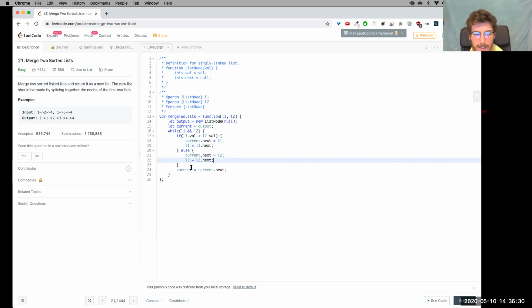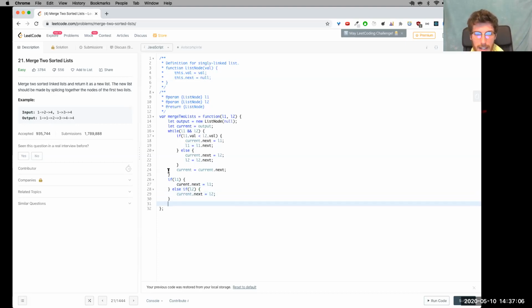Now, I should be able to assume that our current is going to make it to the end, but they could be different lengths. So one of these still has something left to it. So I'm going to say, if L1, current.next is equal to L1, else if L2, current.next is equal to L2.